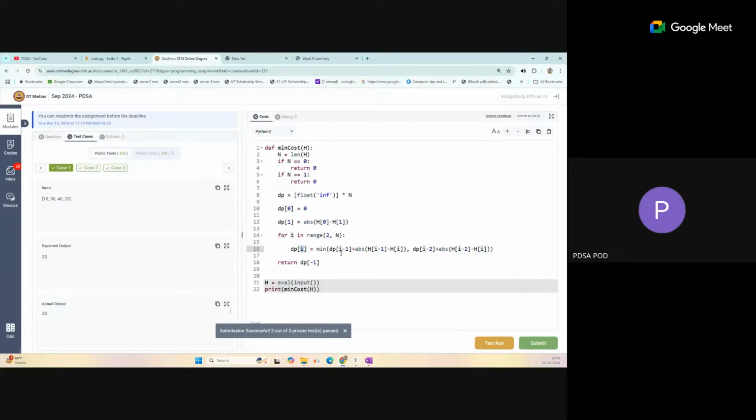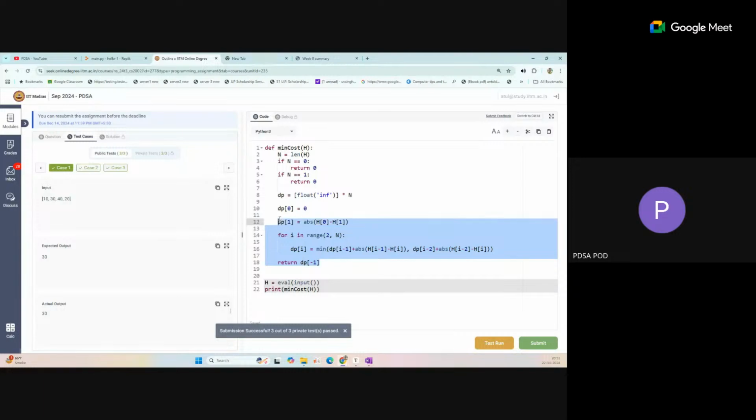So in this way, we are calculating the minimum cost for each point from 0. And our final goal is to find the minimum cost to the n minus 1 store from 0. So that solution we will get at the dp n minus 1 index, so we are returning that here. dp minus 1 is also indicating the dp n minus 1 index, the last index, the last store.